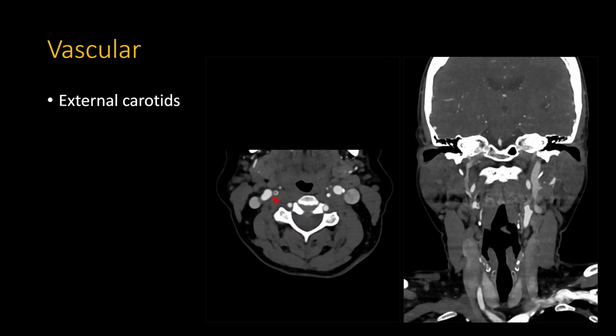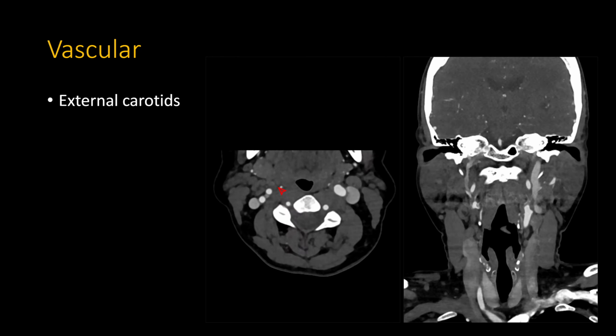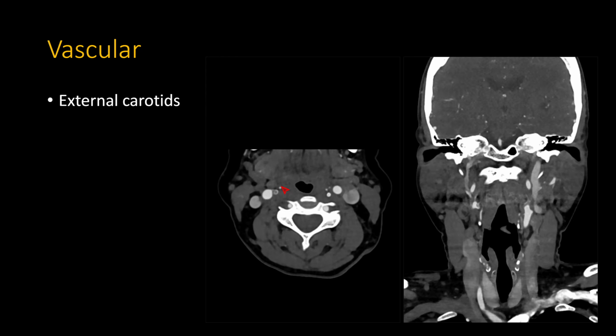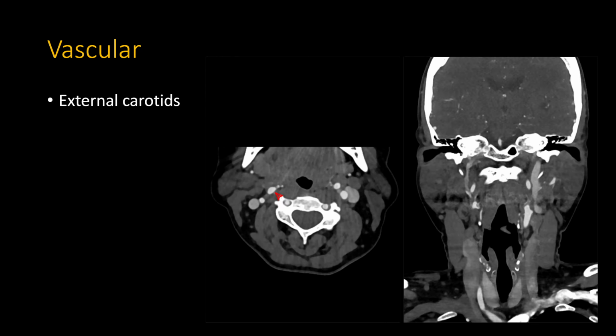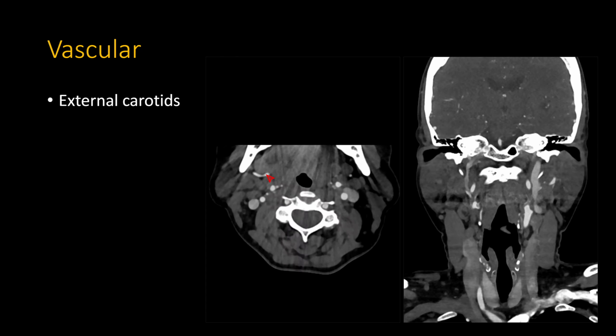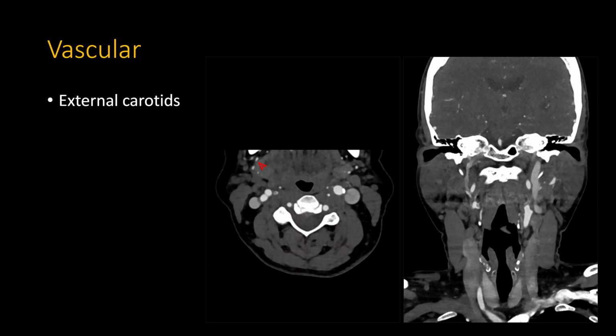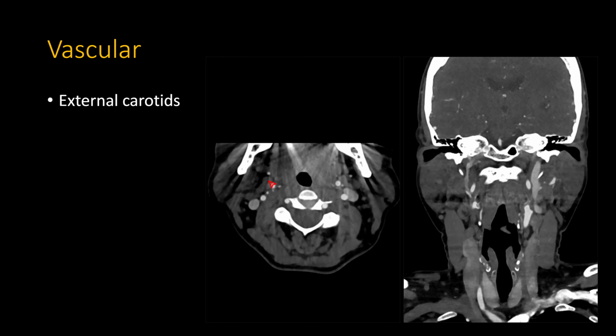Then one of the next branches that comes off will be the lingual artery. So we trace this artery here. That's the branch that's coming off, and it goes into the sublingual space. That's the lingual artery. Then one of the next branches will be the facial artery, and that's this artery right here. It goes around the mandible. Right here, that's the branch, facial artery.